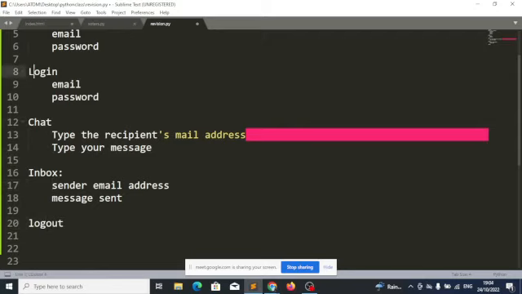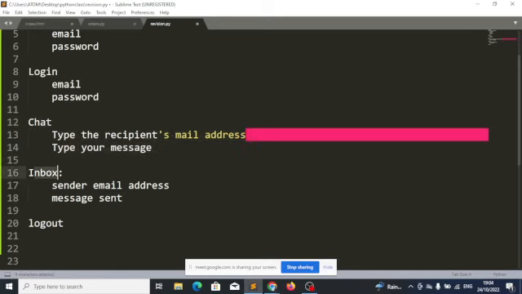If I decide to chat with someone, I will type the person's email address, then I will type the message I'm sending. That's all about chatting with someone.